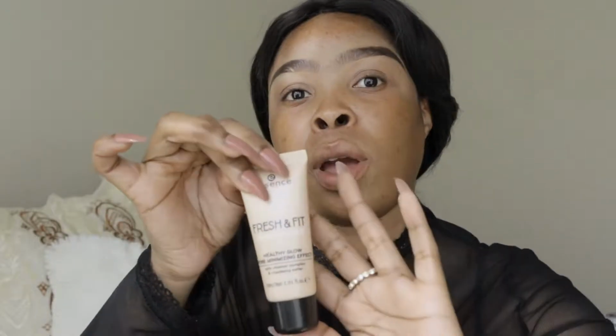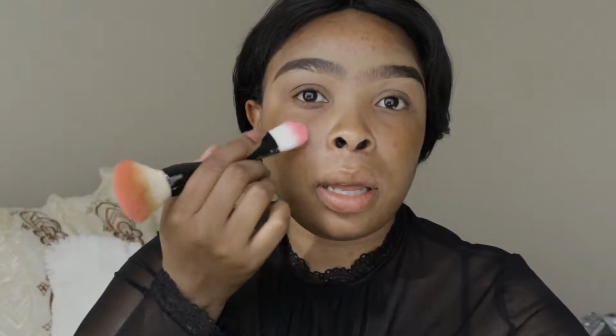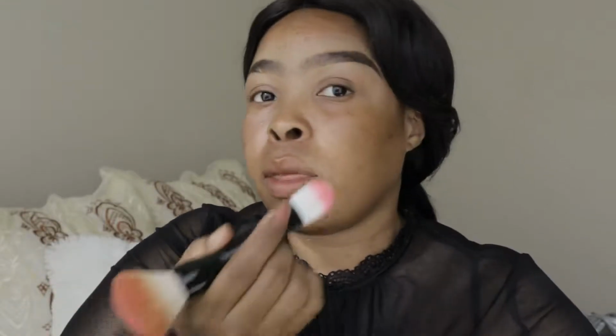Fresh and Fit Awake Primer Glow Healthy. Yes. So you can apply your foundation before you apply your primer. But other people, they do apply their foundation before their primers. And then I'm just gonna apply it with my brush.